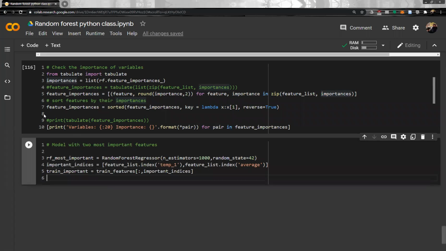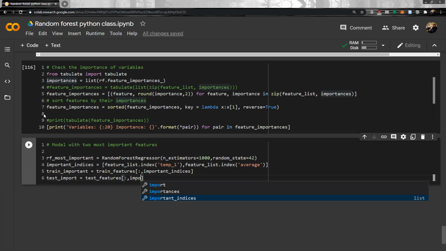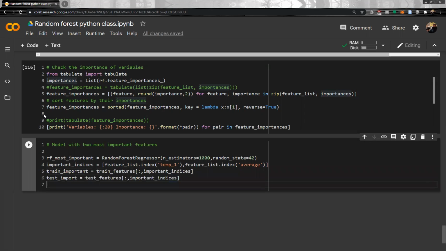And the test set is the same. Test set is now, instead of using every feature, out of test features, of course we select all data, but we use only important indices.